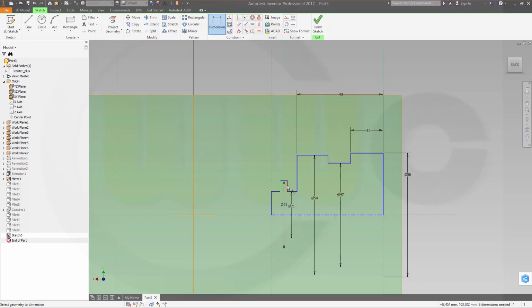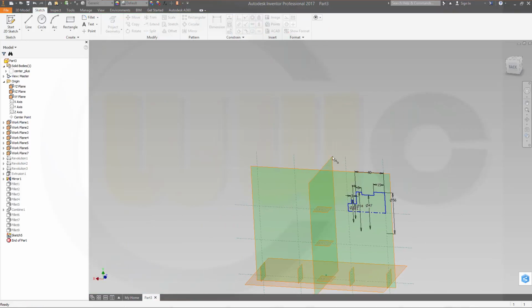This might be, let's say, 3. This might be 4. Okay. No, this should be 8. Then it's fully constrained.